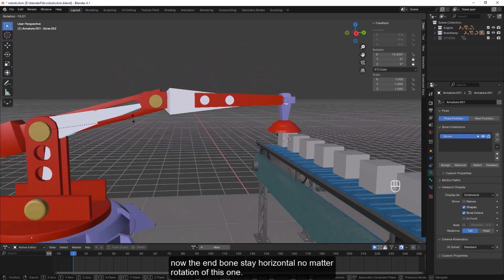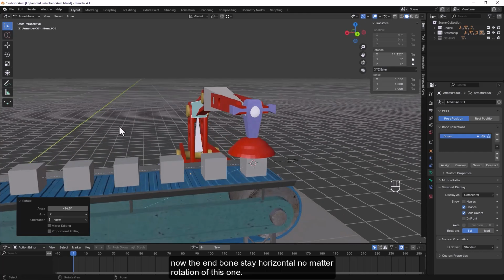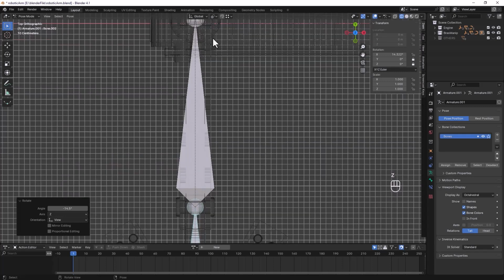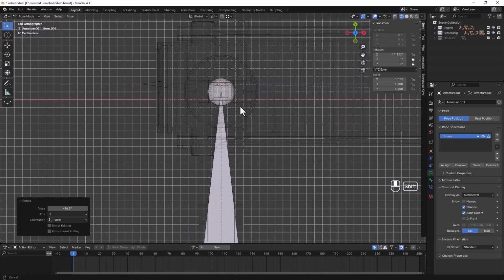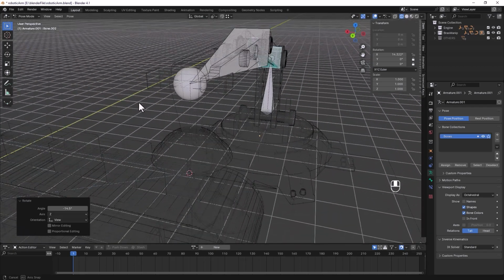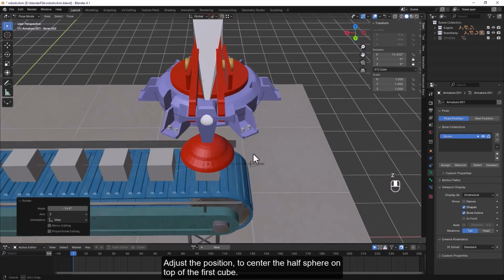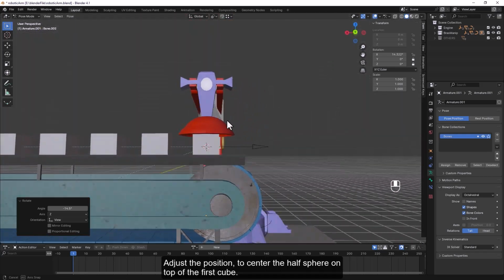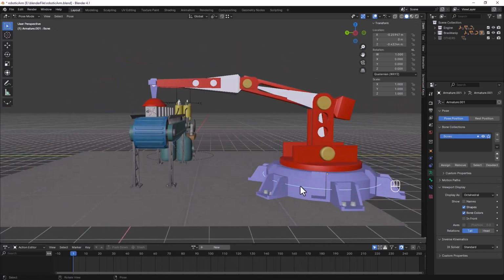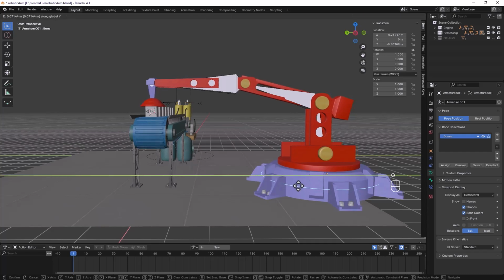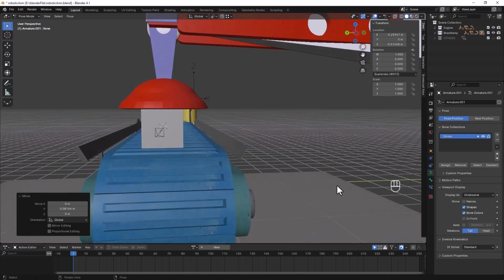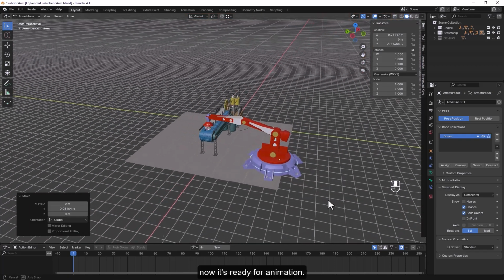Now the end bone stays horizontal no matter the rotation of this one. Adjust the position to center the half sphere on top of the first cube. Now it's ready for animation.